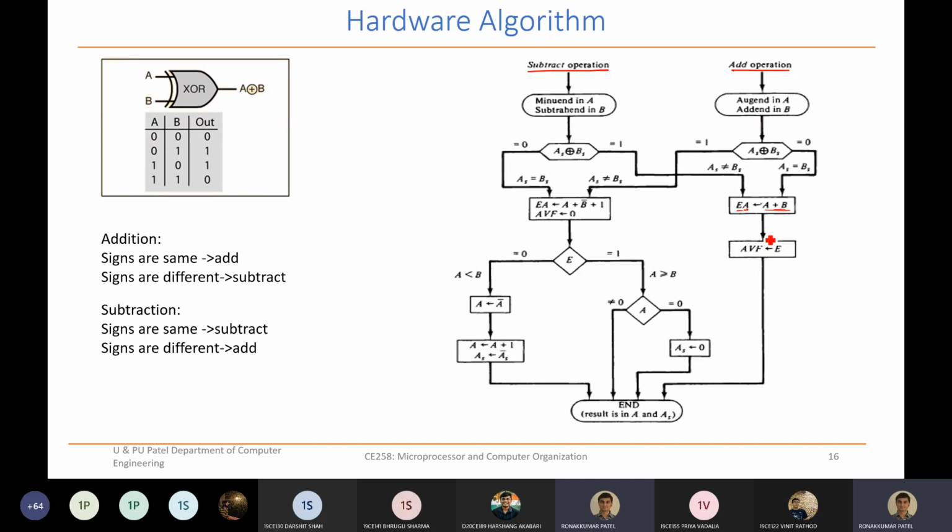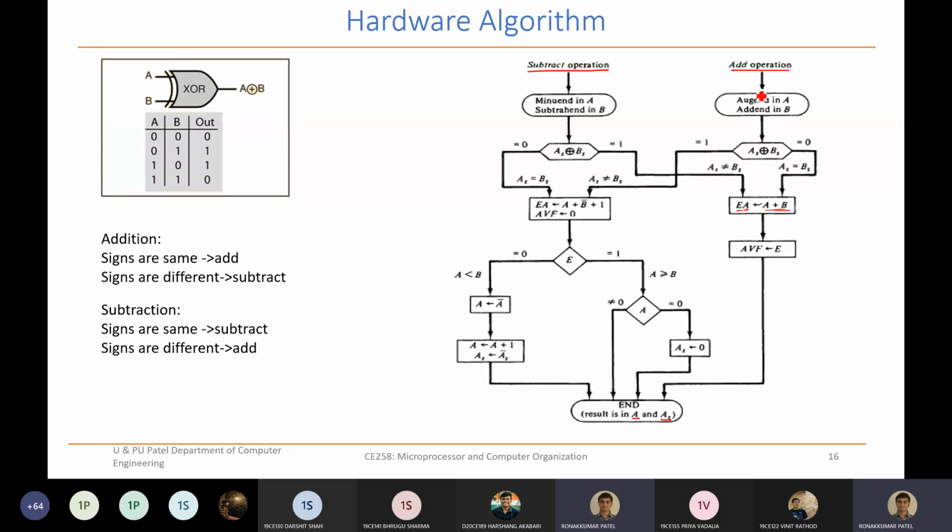Because we are directly taking the sign of AS, and ultimately our result is A and AS. The sign it had, we take as it is. Why? Because it is subtraction and the signs are different, then you need to perform addition, and then the result is A and AS.